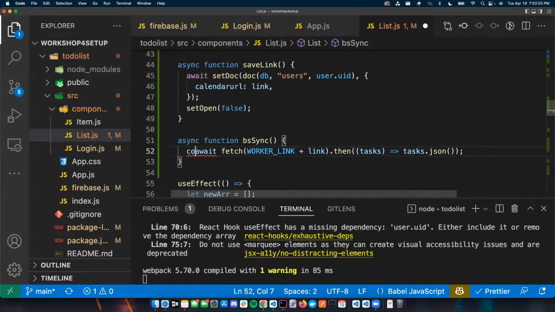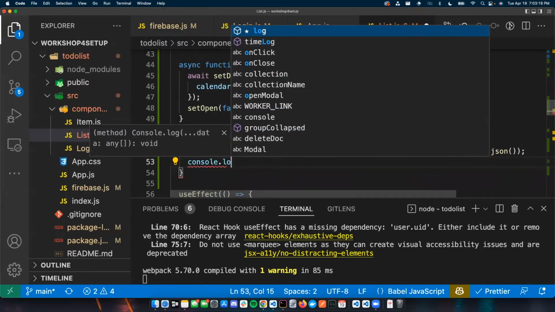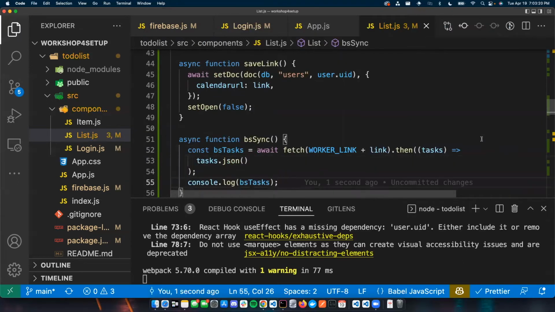Let's actually assign this. So I'm going to say like const tasks equals, that's a terrible name. I apologize. BS tasks. There we go. Better. Okay. I'm just going to print it out for you just to see what it looks like. You don't need to follow along for anything I do in terms of console logging.